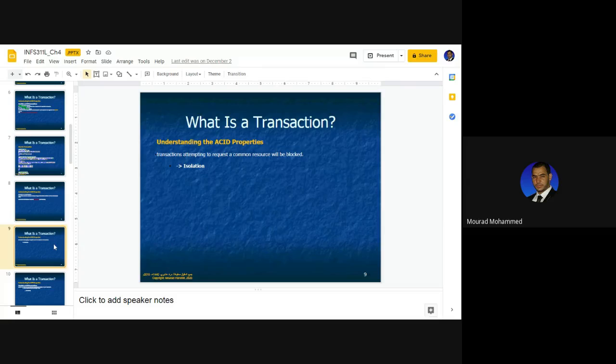Consistency. The third property that also has to be adopted is isolation. In the context of isolation, we have two transactions being executed at the same time, requesting the same resource and the same list of tasks or service from the same database, same entity, same table. So what would happen? Would the system prioritize by time, query 1 transaction 1, query 1 transaction 2, then query 2 transaction 1, query 2 transaction 2, and so on? No, this should never happen this way. Actually, the full list of queries of transaction 1 has to be executed, otherwise there will be interference.